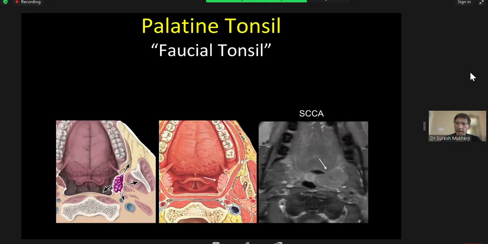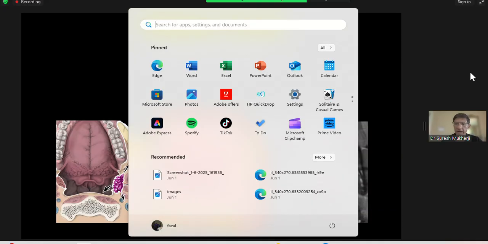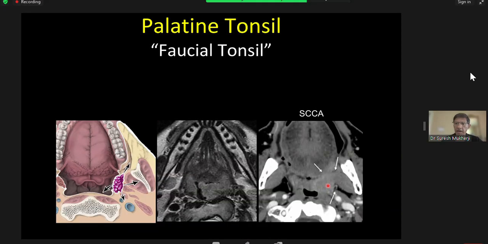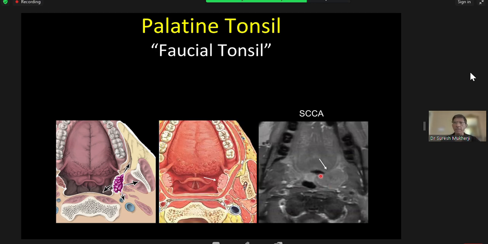Now, this is an example of squamous cell carcinoma. So here's an example of a squamous cell carcinoma involving the tonsil. Now, you're going to look at this, and you may even get a history, and you could say, well, there's squamous cell carcinoma involving the tonsils. But again, what I want you to do is kind of take it to the next level. Because if you just say that there's a cancer, they know it's there. But think like the surgeon thinks. The surgeon is going to say, aha, I have a tumor. Should I treat this with surgery? Or should I treat these patients with chemotherapy and radiation therapy? And remember, it's us, the radiologists, that's going to make a difference.